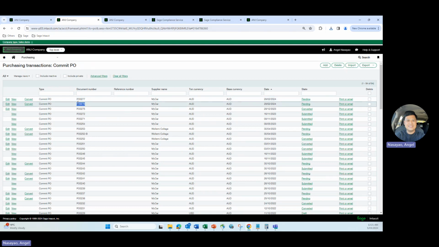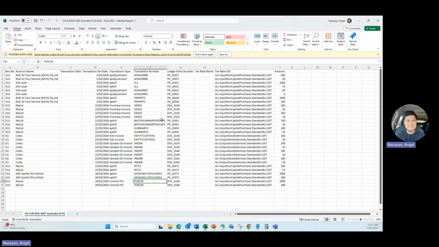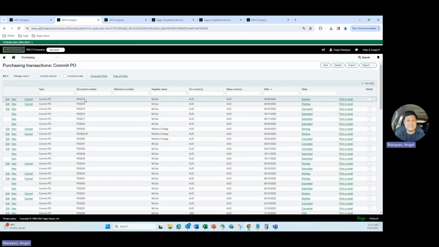So we have this one created, 276, which was created prior to checking that checkbox, right? So the BAS submission has already included that, PO0276, which is essentially wrong because we only want to capture it in the purchase invoice. While this one here, 277, has been created after the do not include preference.